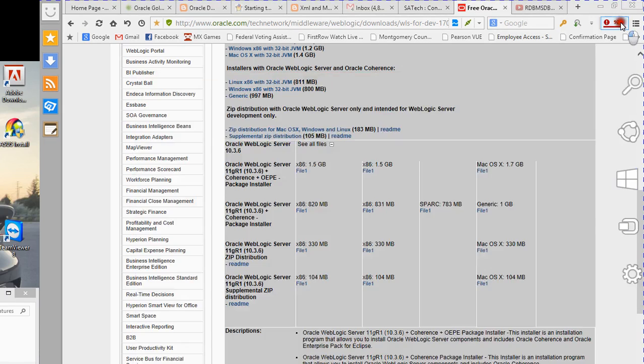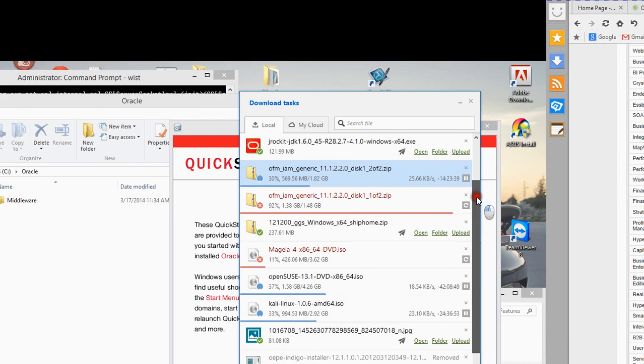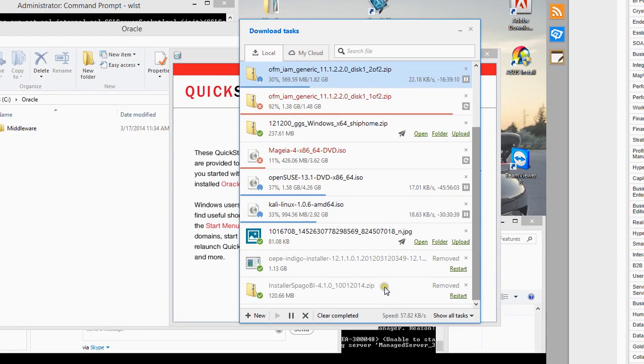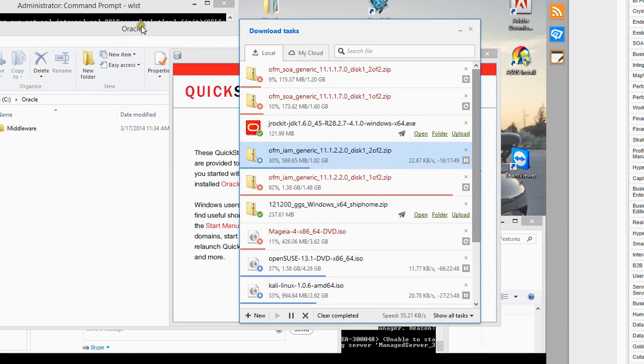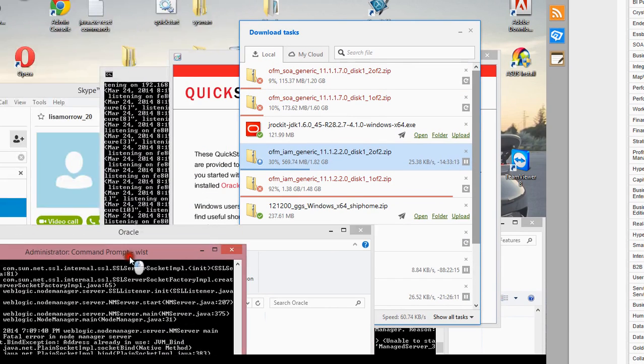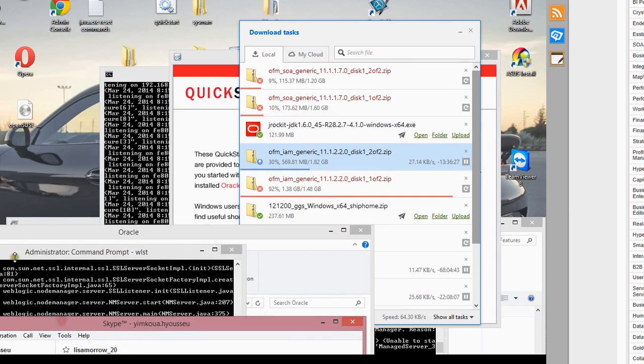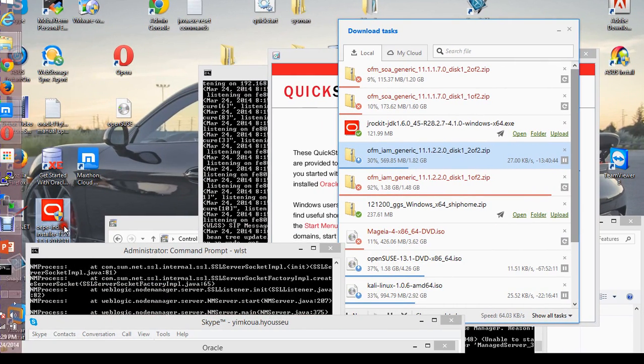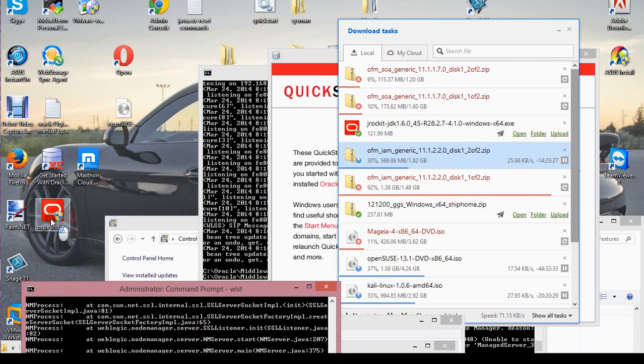Hopefully I have it. No, I don't have it. I should have it on my desktop. After you download it, you're going to have this file, the OEPE Indigo. Let me see if I can launch it right now.